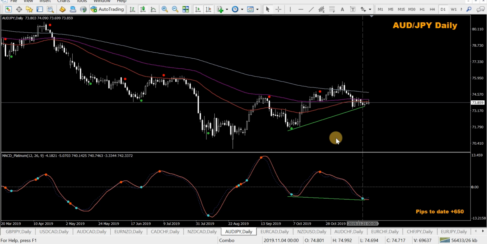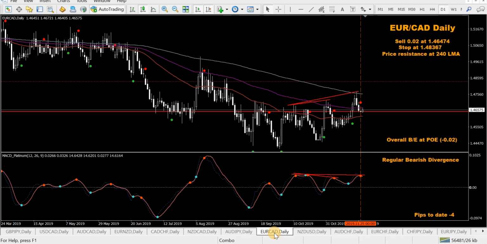Oz Japanese yen, nothing happening at the moment. Again, possible divergence setting up. We have a blue dot on the MACD platinum below the 0 level, so I've got a bias to the upside, buy. It's getting a bit tight in here in the MAs, but again, that's looking like hidden bullish divergence. So we've got higher highs on price and higher lows on price and lower lows on the oscillator, the MACD platinum. So I like the hidden divergence.